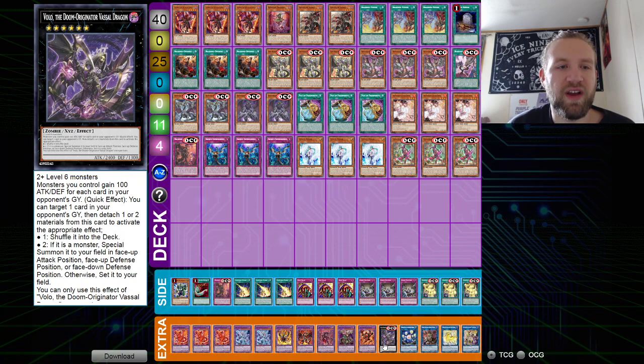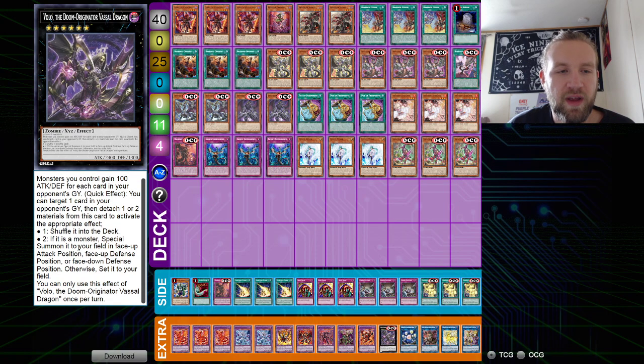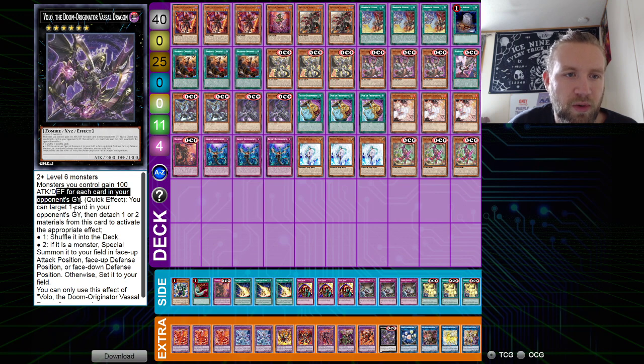We play the new rank 6. It looks like this card I haven't made yet either, but I think it's like DD Crow. Yeah, it gains 100 attack and defense for each card in your opponent's grave, which is already really cool. That's good for going for game.